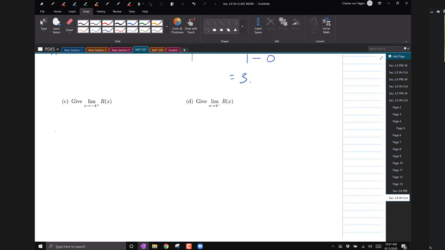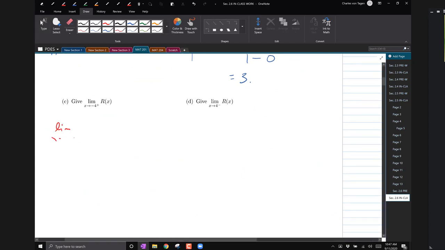So let's look at the limit as x approaches -4 from the right of r of x. That's the limit as x approaches -4 from the right of, and we factored it, I think it factored to be 3x times (x + 4) all over (x + 4) times (x - 4). Check me, folks. Did I get that right? Yeah. Great, thank you.